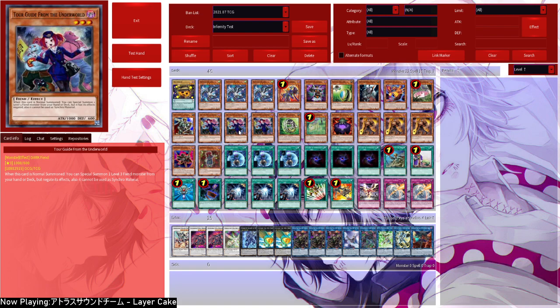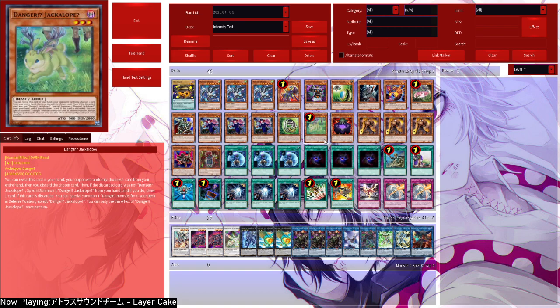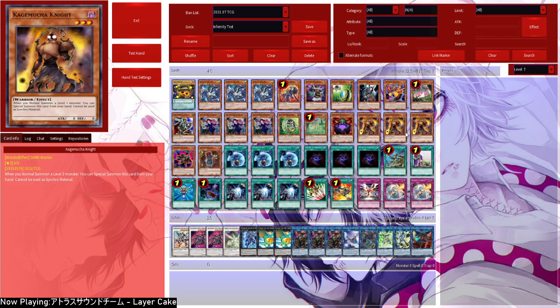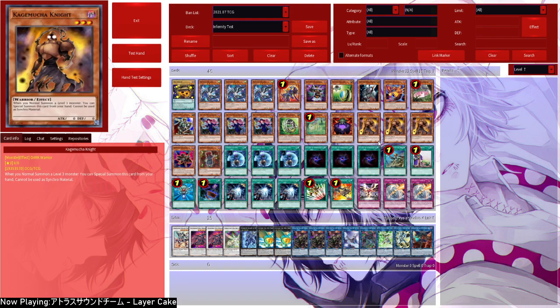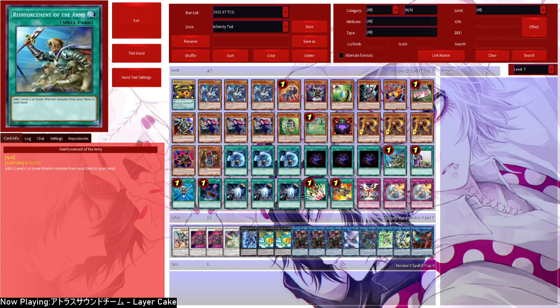But yeah, once again, you want this to get negated, that's basically the goal of Tool Guide. Jackalope. Another level 3 self-summoning Dark. More level 3 self-summoning Darks can be searched with Reinforcement of the Army. Yeah, Avenger, Mirage. Also, this chain blocks Tool Guide. They can't ash it that way. Quite nice. Anything here that I still need to mention?